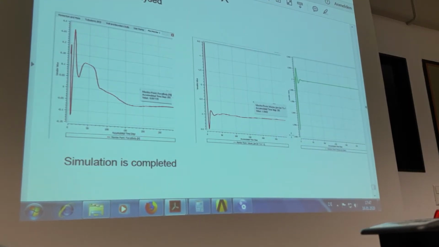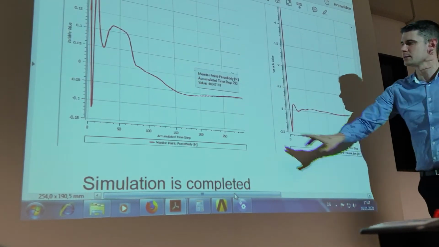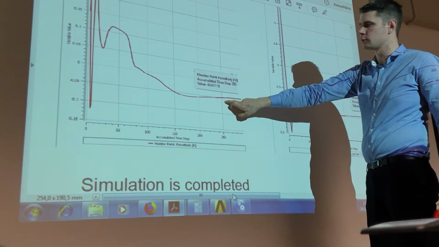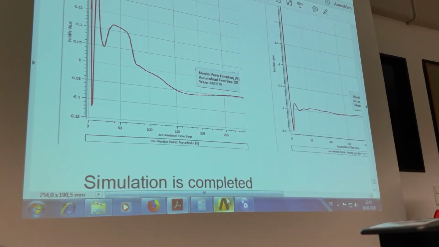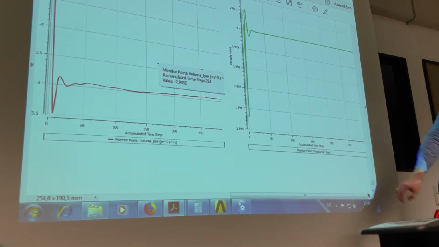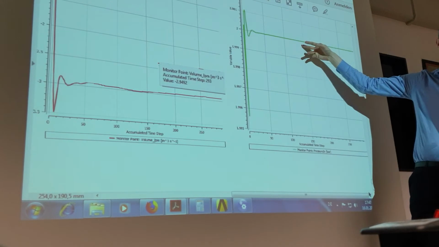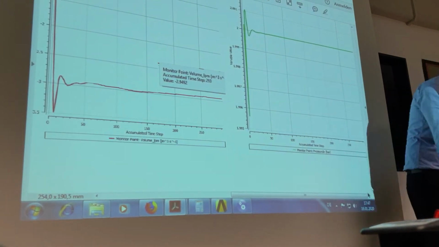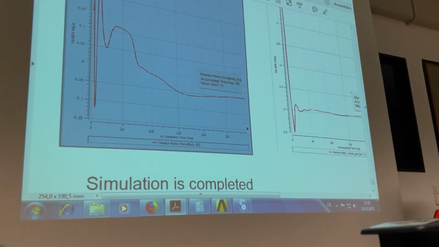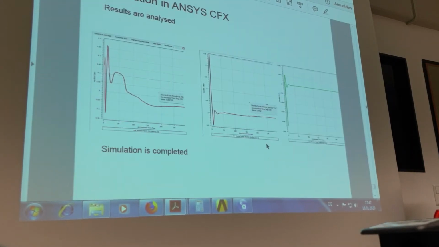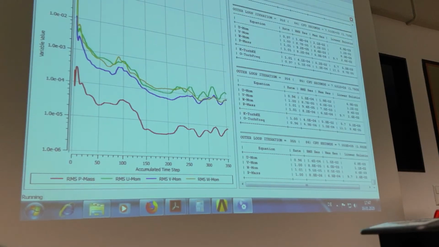And then simulation is completely, yes, like every parameters look like constant, yes? It means 20, 30 iterations have to be really constant. Well, yes, we see. And then all parameters are constant. You see, no problem. Volume also constant. So here is what we inlet defined as 2 bars, always constant. So force was much more difficult to find. And we see it's also constant. Everything's okay. But simulation is wrong.